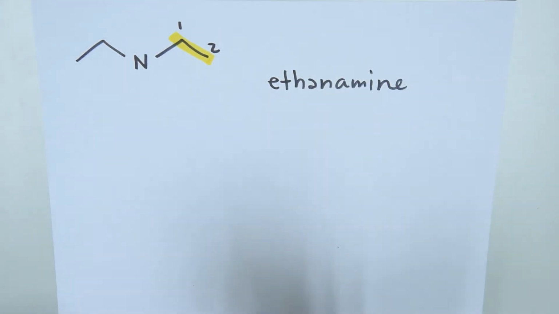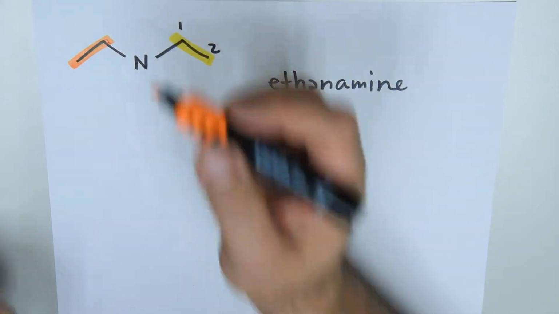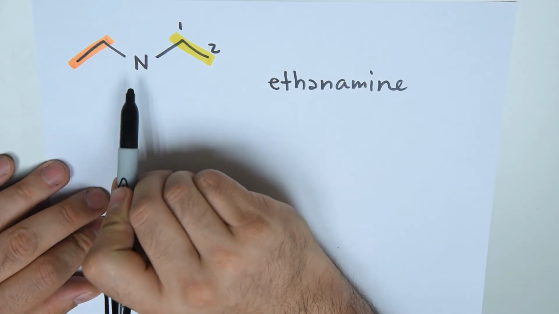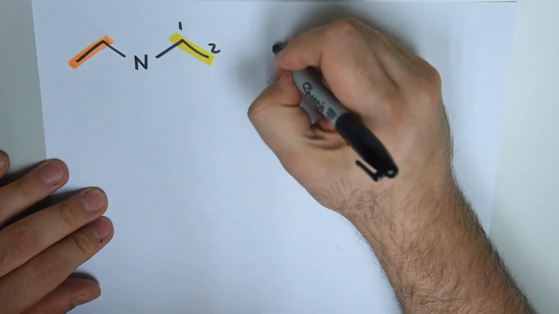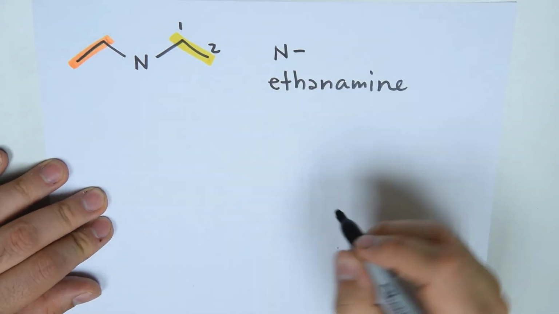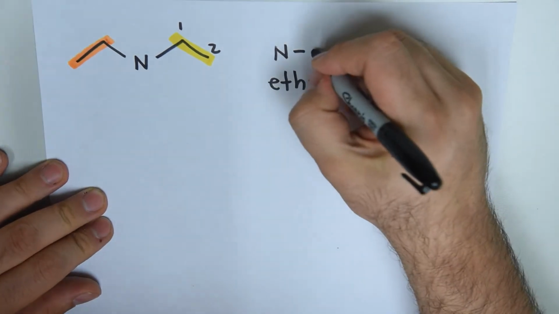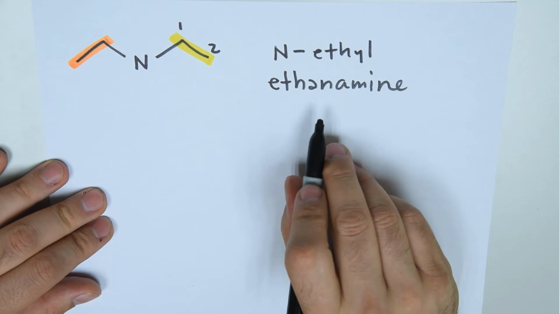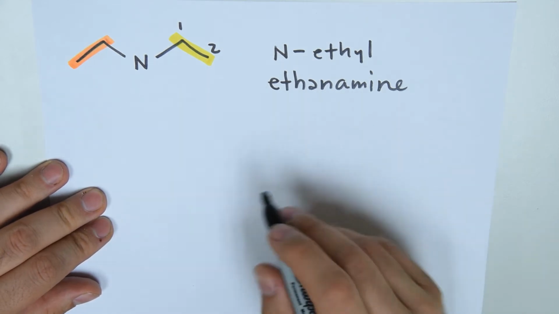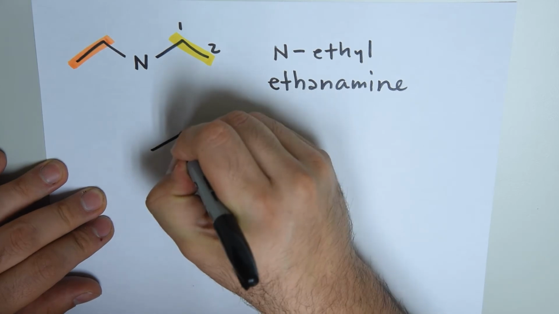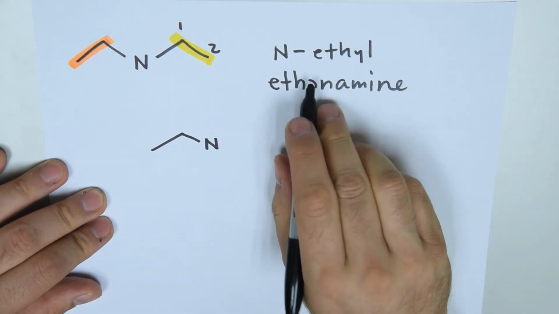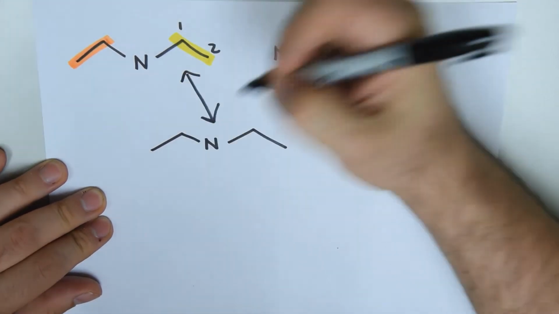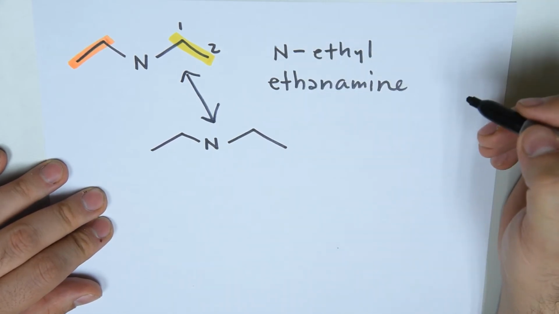But how do we name the rest of the molecule? What's attached and where is it attached? On this side, we have 2 carbons bonding to the nitrogen. So the locant is not going to be a number. It's going to be a big N, and at N we have an ethyl group. So this would be called N-ethyl ethanamine. Now let's try this again. If we know how to draw it, N-ethyl ethanamine. So ethanamine tells us we have 2 carbons attaching to a nitrogen atom, and then N-ethyl tells us that at N there's an ethyl. As you can see, I was able to redraw the same molecule, meaning that the name is a proper IUPAC name.